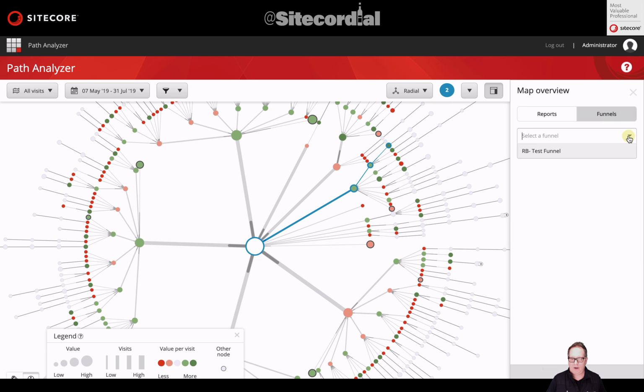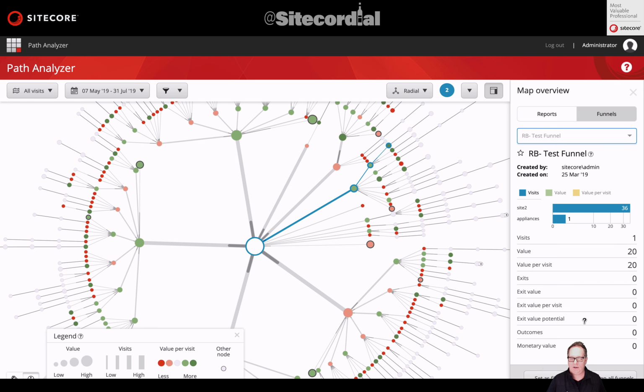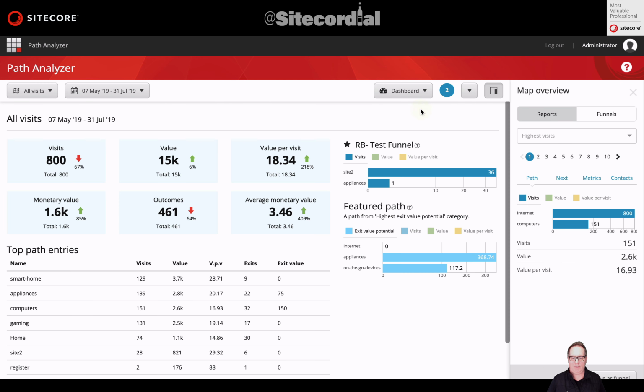Okay. So now under funnels, that'll show up in a little bit. I've got one here available, so excuse me while I Food Network this, but click on a test funnel. There's my test funnel. I hit this star. Now, because this is a funnel I always want available, on my dashboard, there's my test funnel. So it's a handy way to quickly have a specific funnel.